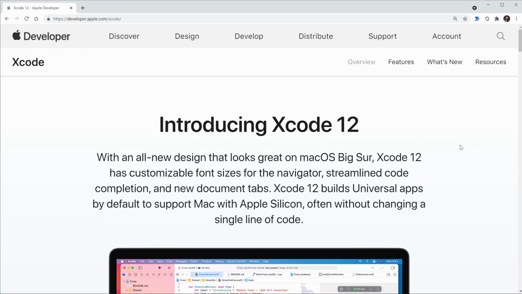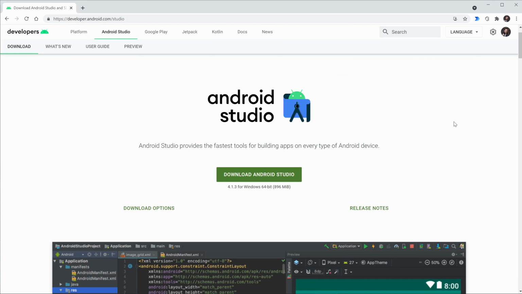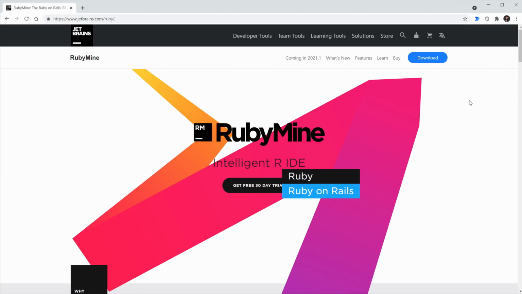And that same concept also applies to programming. Sure, you could write your code in Notepad, or we could get what's called an IDE, and that stands for Integrated Development Environment. It'll just make writing code a lot more efficient and also easy. And in a few moments, we'll see why that is. You have all sorts of IDEs that you can choose from. On Apple, you have Xcode. On Android, you have Android Studio. With Ruby, you have RubyMine.